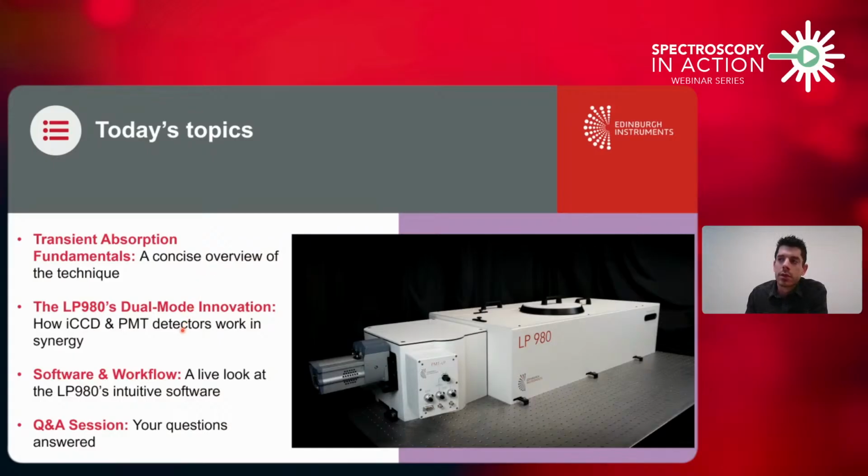Then we will move to the description of the data acquisition on the LP980 using two detectors: an intensified charge coupled device, an iCCD, and the PMT. And then a few pre-recorded measurement examples will be shown using the LP's software, showcasing how easy it is to use the instrument with either detector. And then I will close the presentation by allowing you to ask your questions.